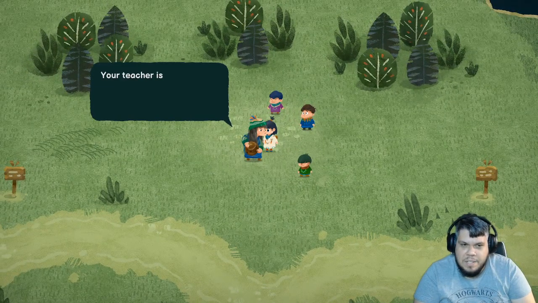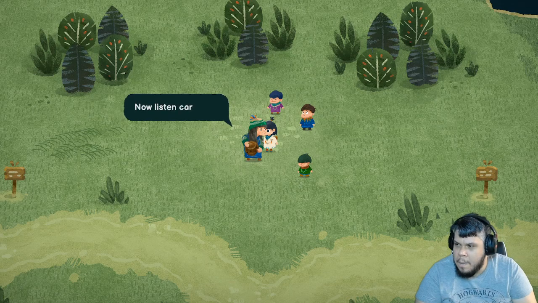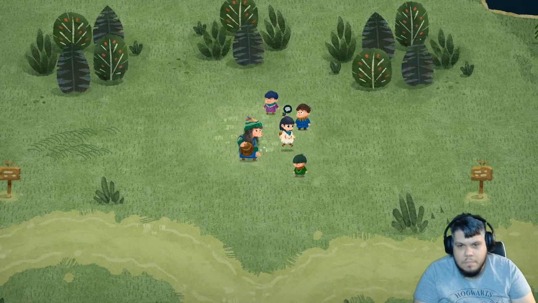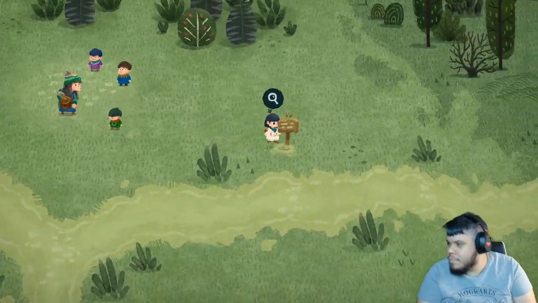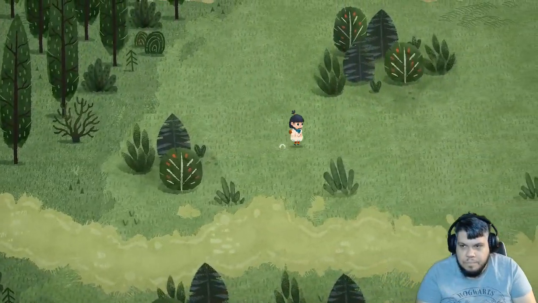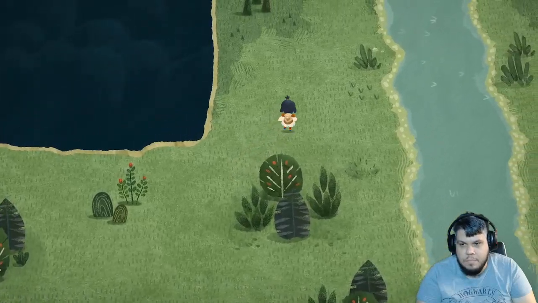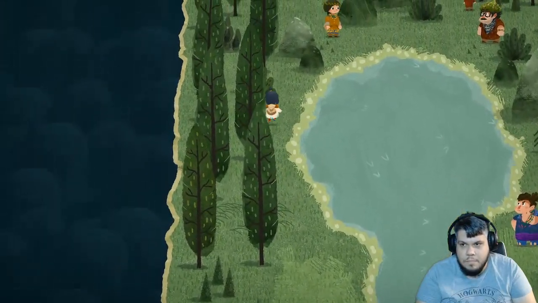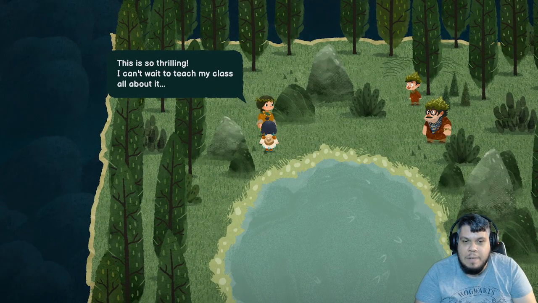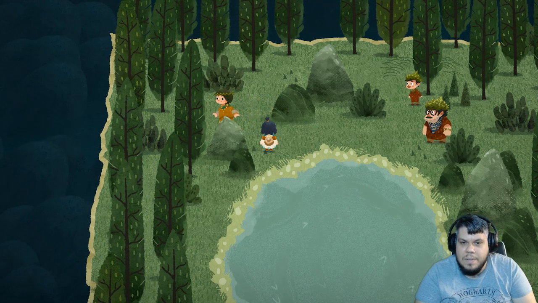Quiet down, you miscreants. Your teacher is checking out the ghost lily, so you're going to have a singing lesson with Auntie Tuya. Now listen carefully. Thrilling. I can't wait to teach my class all about it. I would have brought them with, but they're way too noisy.